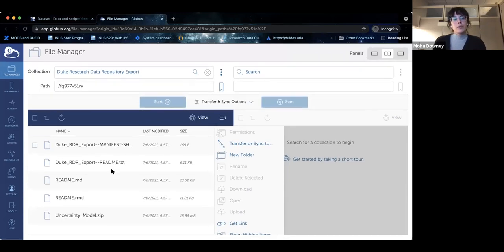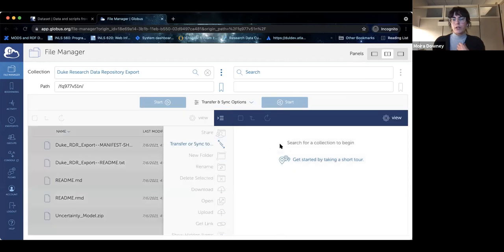So you will see that this takes you directly to the data set where it's staged on the Globus volume. You'll get all of the files that are associated with the data set, and then these two system generated files, one of which is a little bit confusing. We'll have the README that is depositor supplied that's about the data, and then we have a system generated README that is about the data set that includes an export of all of the data set metadata and the license and some other information. And then we get a SHA-1 checksum manifest as well.